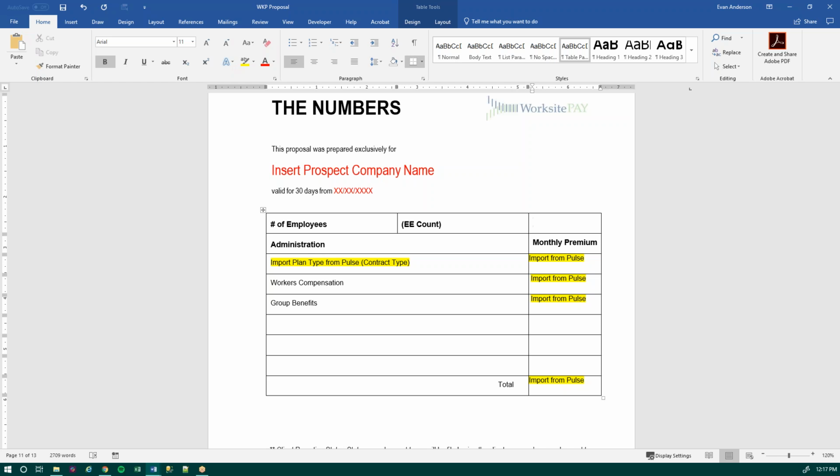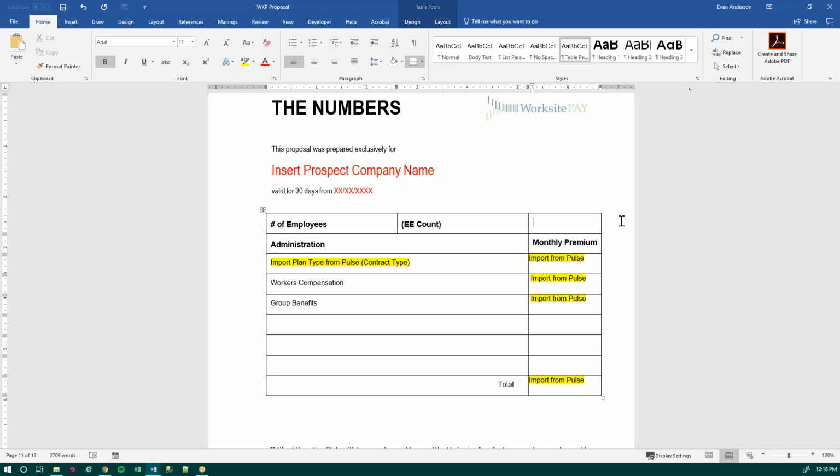And then when we work on it, contract type is on the top, but we have workers' comp rolling up here, and we have group benefits rolling up. We're going to be deleting them, but they don't have them. No, you'll delete the other pages, but you can't delete these rows. They stay static. So he can populate things next to it, but there's no way he can put workers' comp, group benefit. He can just have a field that shows workers' comp will be blank for monthly premium if there's nothing there. Why do we have EE count?